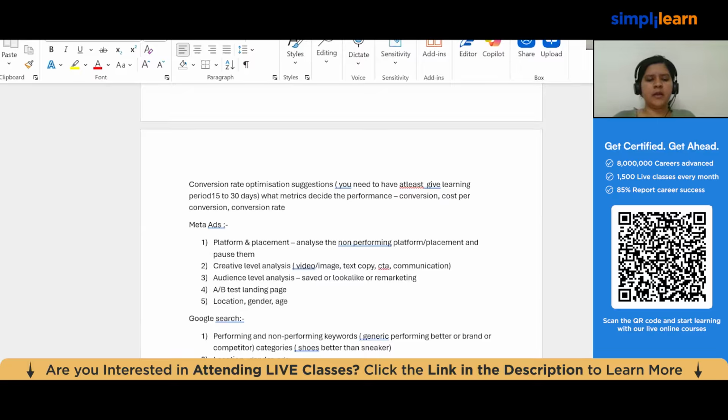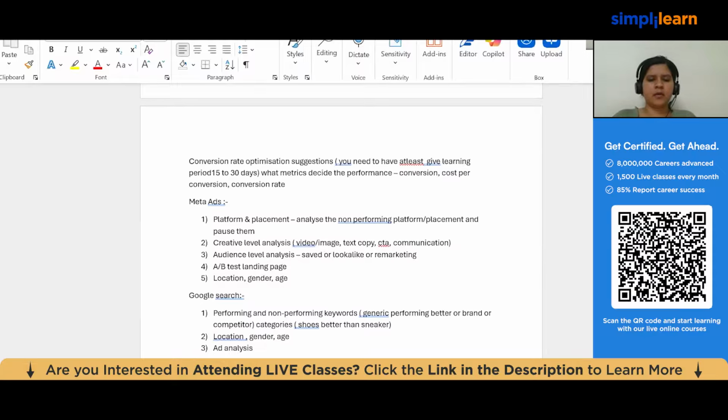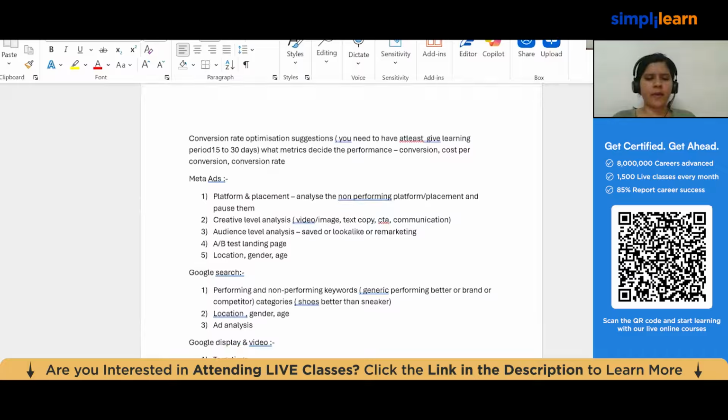Now on Google display and video, you have targetings. Google display and video have a lot of targeting types. I'll just give you a glance. Here the campaign will show you how your ads are performing on some specific websites and apps. You can see how your targetings are performing, how your ads are performing, and how other demographics like location, gender, and age have been performing.